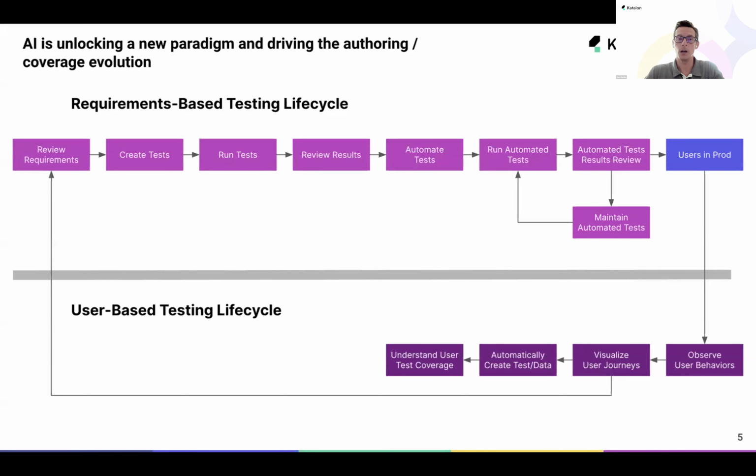That's a powerful, powerful knowledge that we can use and should use to make sure that we assess our release quality. And then understanding that tests have been automatically generated to ensure those user journeys continue to work, understanding how much coverage is being achieved in the testing lifecycle in pre-production, and then being able to run those tests in an automated fashion as part of your normal release cycle is something that technology is finally enabling us to do in a seamless way. So that's the new paradigm that's emerging, and we're seeing a lot of our customers trying to unlock that new approach in their organization.